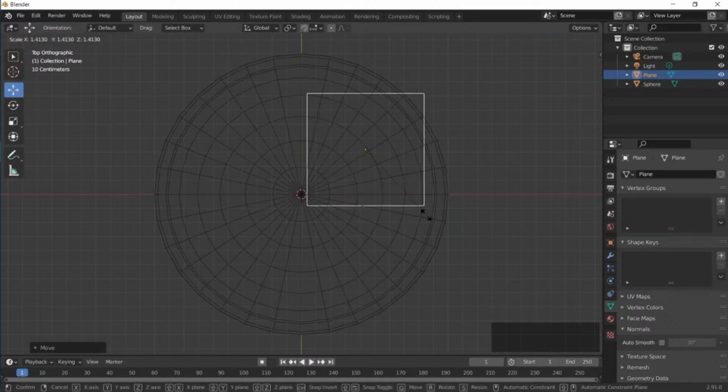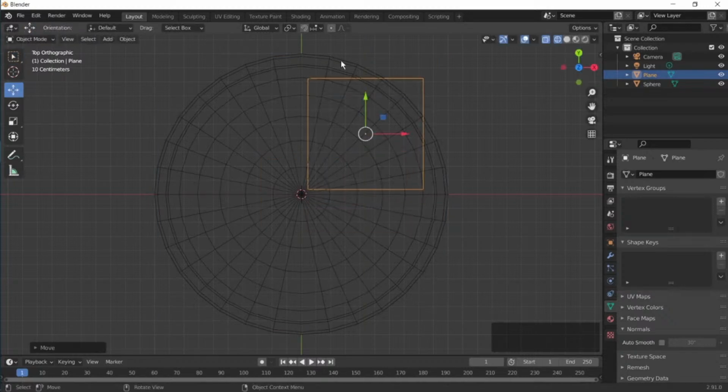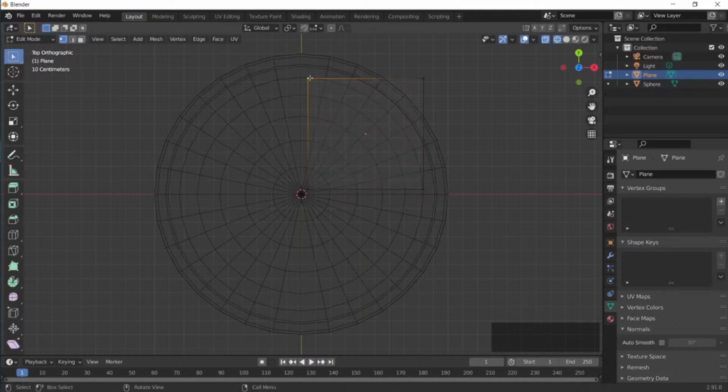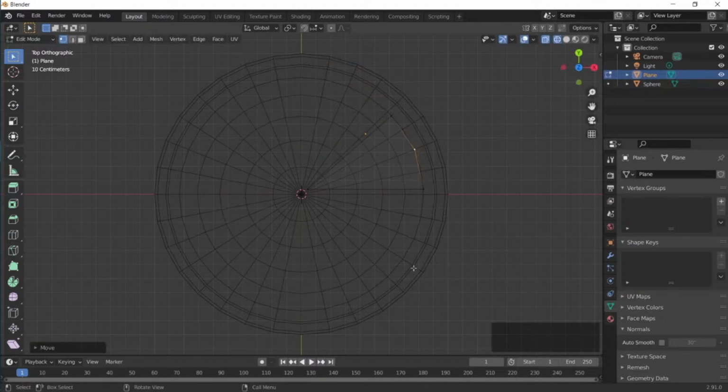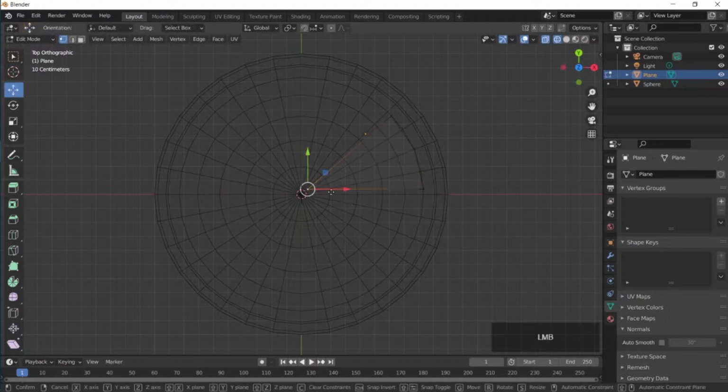We want 8 of these smaller oranges, so shape it like one of those pieces. Press G to move the vertices. Place it in such a way so that after we add the rest of the 8 pieces, it looks nice. Make sure there's a gap between them.